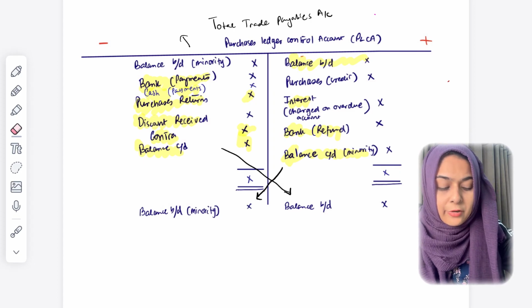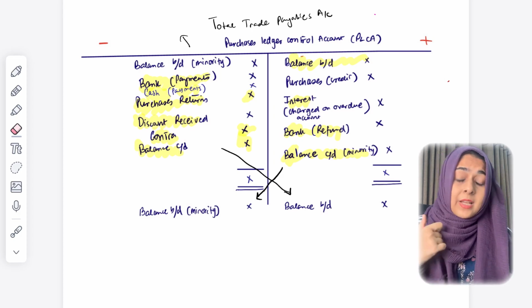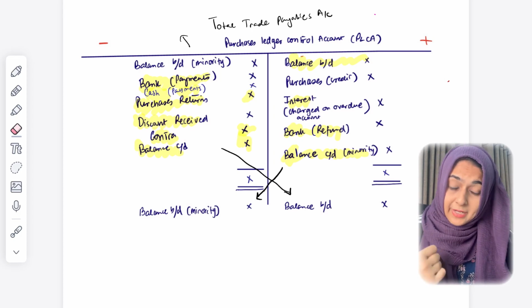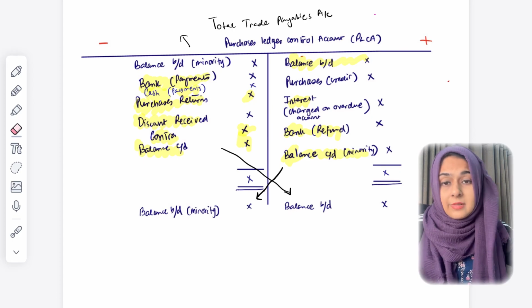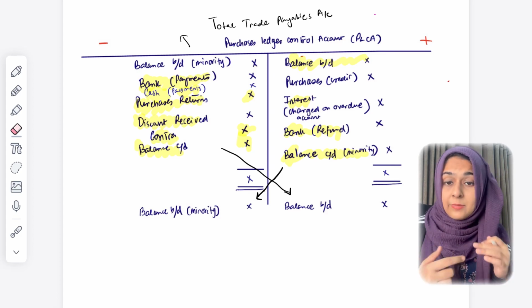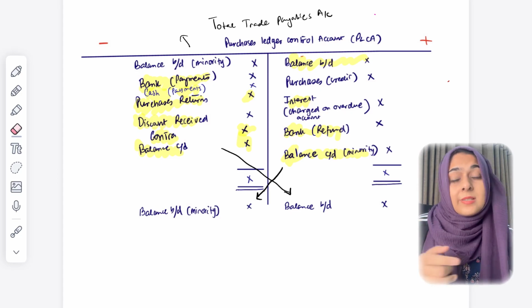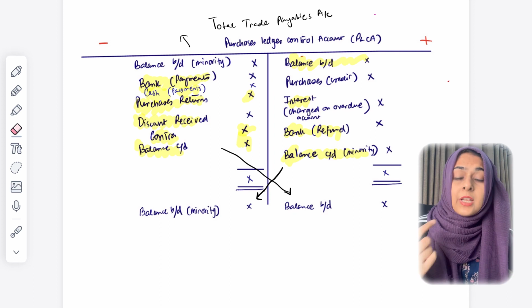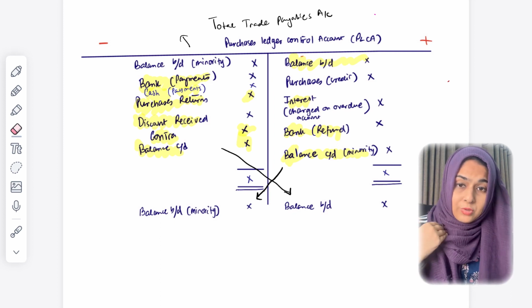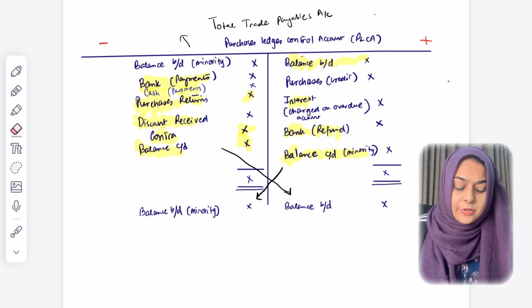This balance brought down minority represents again the same three reasons for minority. One is overpayment, that is, we have made an overpayment to our supplier. So in that case, our supplier becomes our receivable. The second case would be that we have made a payment in advance, so we haven't gotten the goods yet, but we have made a payment. Also, the third reason could be that we have bought the goods, made the payment, and then we have returned the goods. So that means now my supplier owes me. So it kind of becomes an asset. So in rare cases, the liability becomes your asset.